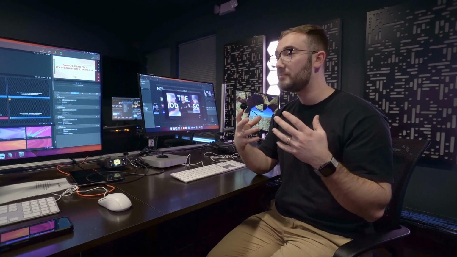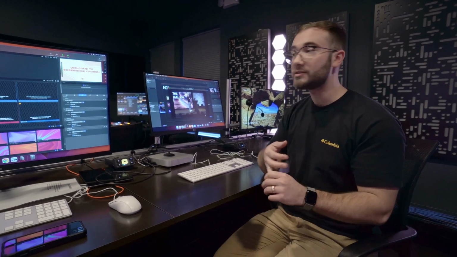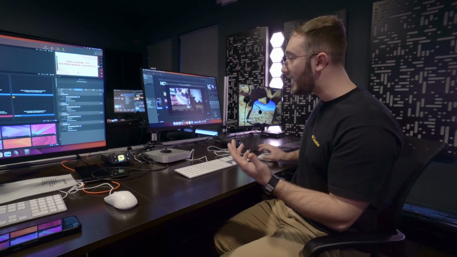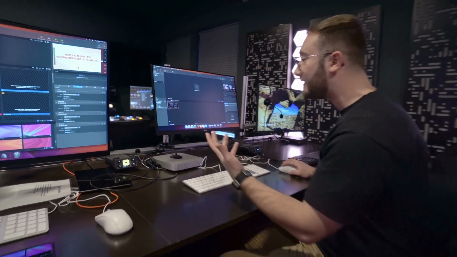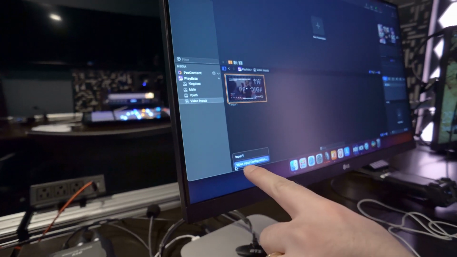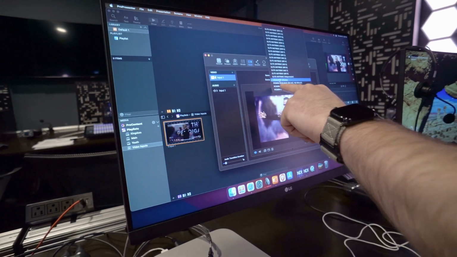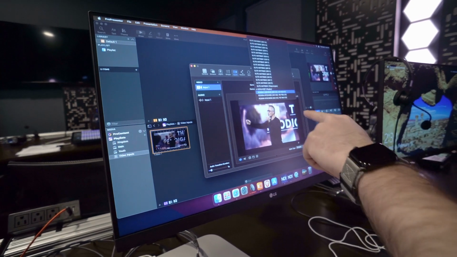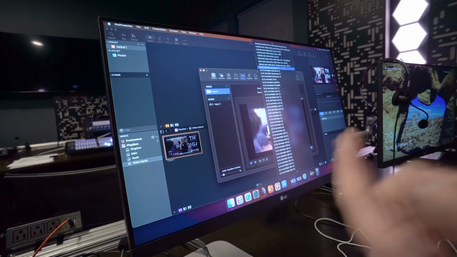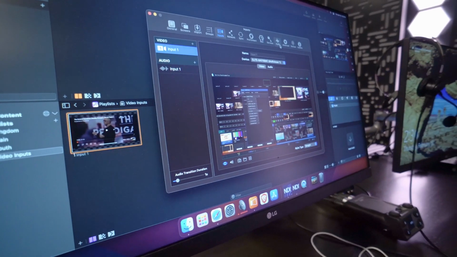We use NDI for one of our overflow rooms as well as for our kids classes, and so we use virtual input for that kids class. So anyway, what I'm going to do is configure how to do this. Under video inputs, I'm going to go to video input configuration. I'm going to create a new video input like I already have, and I'm simply going to select my device. Now if I wanted to, I could select the program output, let's do multi-view, that way people can see. I can select the multi-view of my switcher as my input if I want.